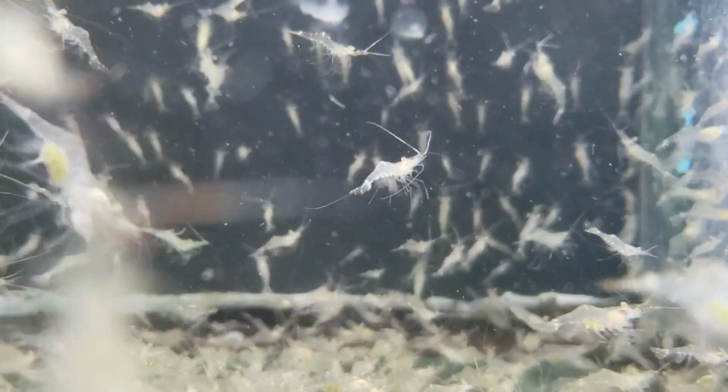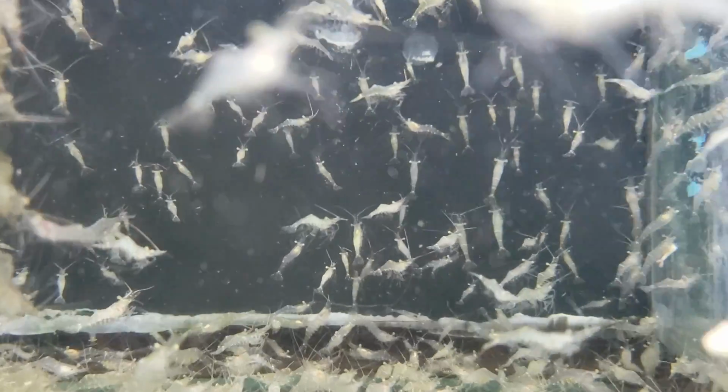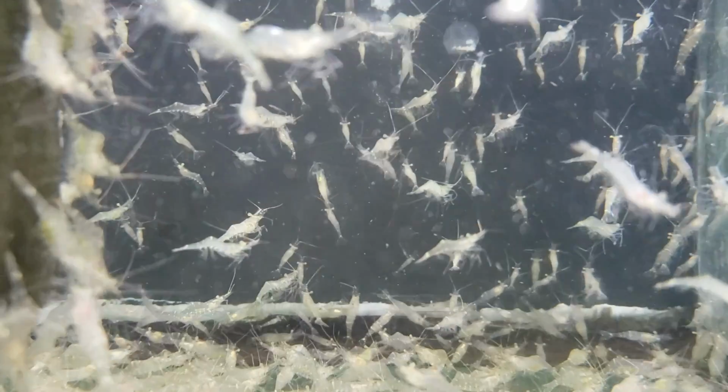Now, this doesn't mean you can't put them with any other fish. We have shrimp with bettas, danios, celestial pearl danios, and they do fine. Even guppies. They love to be with guppies. Yes, I'm sure as the shrimp are reproducing, the fish are picking off some of the babies, but as long as I don't see it, it really doesn't bother me. Plus, it helps with population control. Circle of life, I guess.